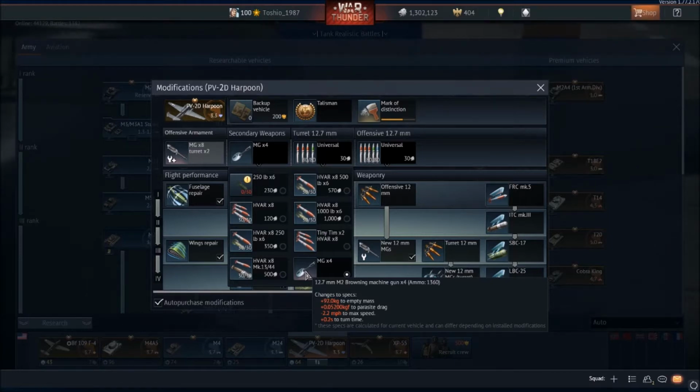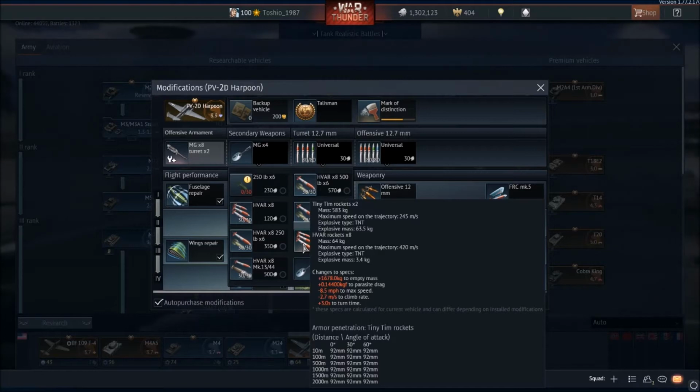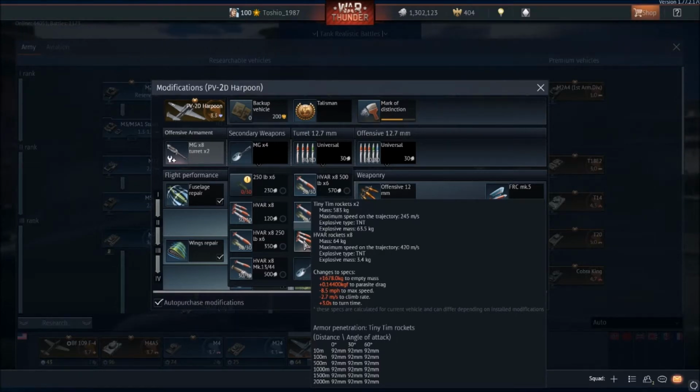Make sense? Good. There are different kinds of rockets, there are different kinds of bombs in the game, but basically, when it comes to rockets or bombs, you want the most explosive mass you can get. So if you look at this selection, the PV2D can carry 2 Tiny Tim rockets that have 63.5 kilograms of high explosive filler. Again, we talked about how 100 grams of high explosive filler is good if you can punch through the armor.